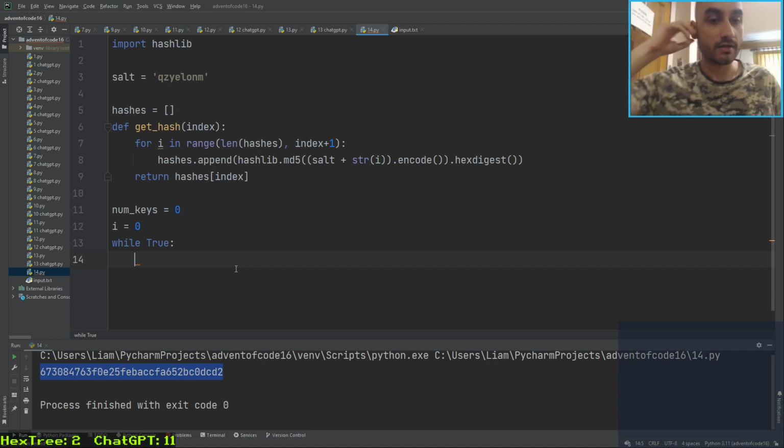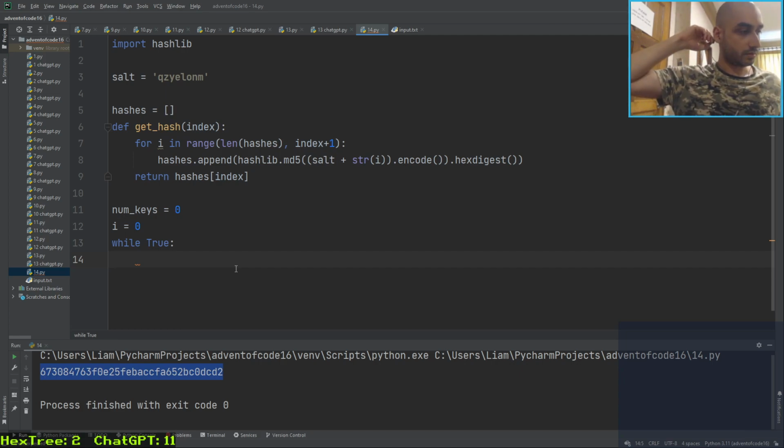So we need to recompute the quintuples of lots of hashes.